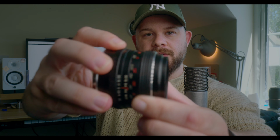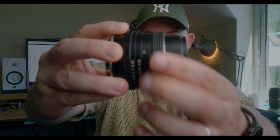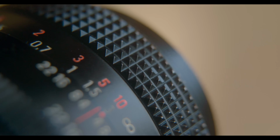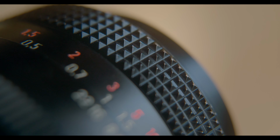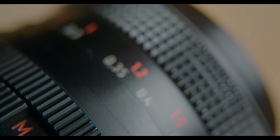Also, when we twist the barrel here, do you notice that the actual barrel has minimal movement on the focus wheel when it spins around? That's something to bear in mind if you're attaching a follow focus to your camera through rails. You don't want the lens to be shifting too much where, you know, the focus ring is spinning around, because obviously that can come off the cogs. This does have some movement in it, but not a lot of movement.